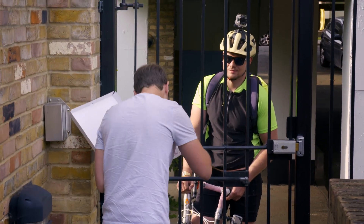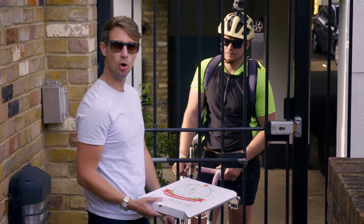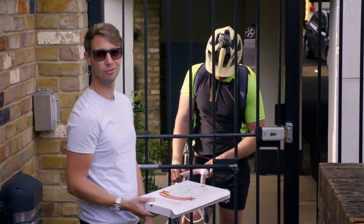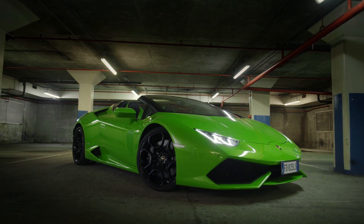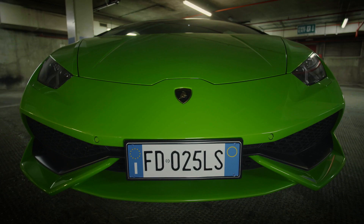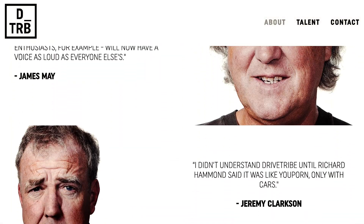The pizza's here — it's still warm. It tastes... actually it's quite cold. But I think that just proves it, really, doesn't it? If you're a pizza delivery boy and you want to get your pizza there on time, buy a £200,000 Lamborghini. Don't do this — look at that, what a mess. All jokes aside, this new convertible version of the already incredible Huracan is a true delight. Italy, thank you for Lamborghini. And thank you for pizza.